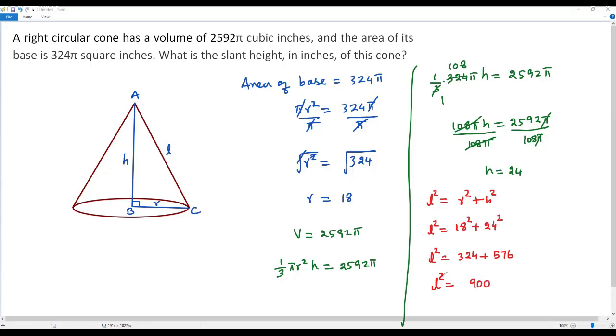Now to solve for L, we have to get rid of this exponent 2. Let's take a square root on both sides of this equation. Here the square root and square will cancel out, and we get L on the left side. Usually when we take square root on both sides of an equation, one of the squares will cancel out, and for the other square root, we have to consider positive or negative sign. But here we have L, the slant height of the cone. It can never be negative, so we don't have to consider positive or negative sign over here. We can consider only the positive sign for the square root. So the square root of 900 is 30. Okay, here I got the slant height of the cone, that is 30 inches.